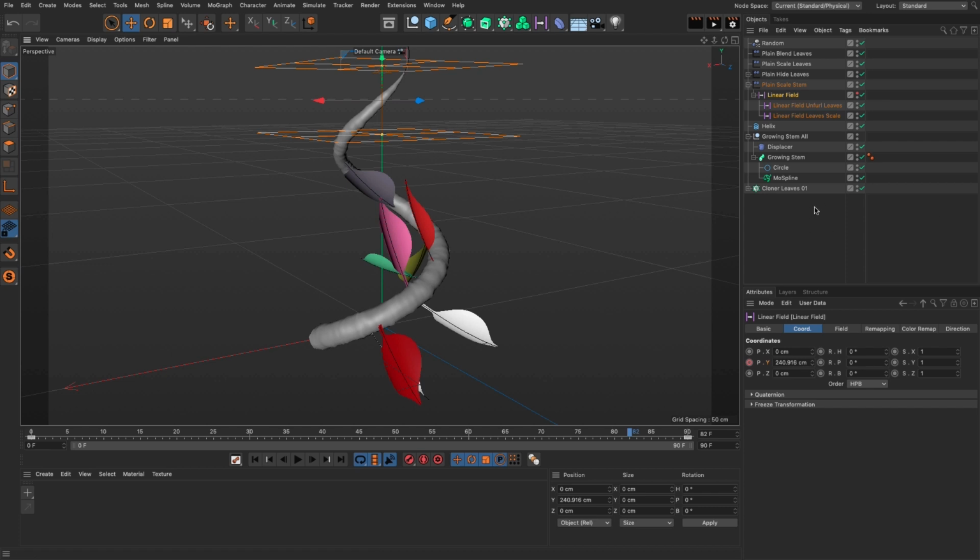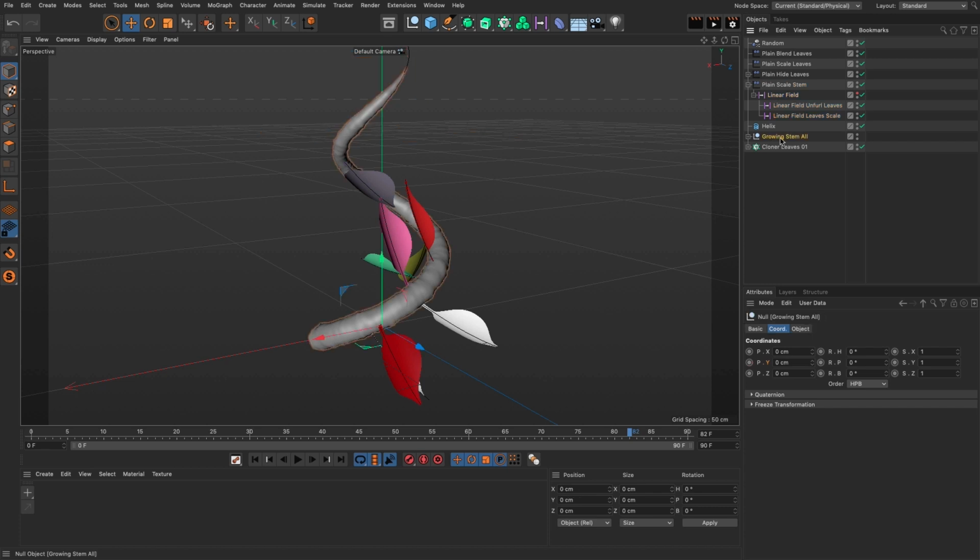Now we have two parts. We have the growing stem and we have the clone leaves, and I can do this in two parts. I can save each one as an alembic. Now if you want this to be one piece of geometry, make sure you select this and you put it under a connect object. So I'm going to put this here. I'm going to call this growing stem. I need to make sure, and this is imperative, that the weld points is off. Otherwise, it's going to create an alembic with a variable number of points. Now you can put this here.